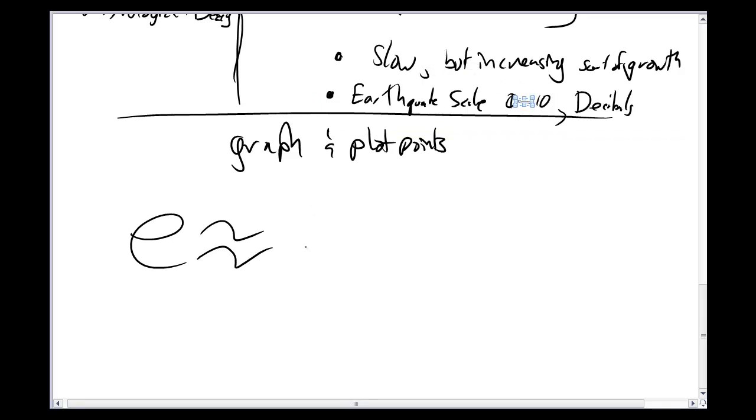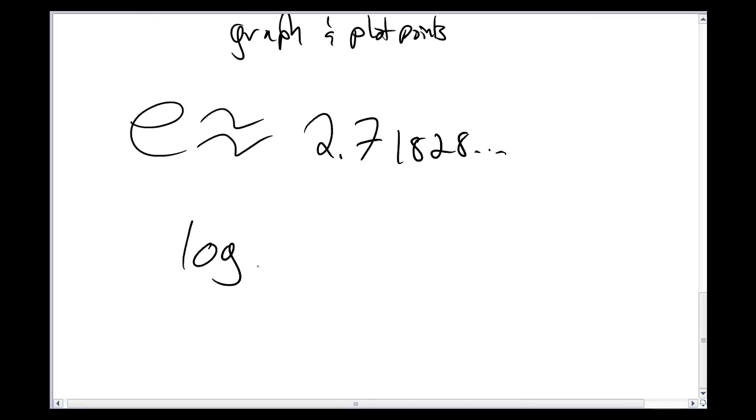And this is the number that we can approximate with 2.7 if you like, almost 3. 2.71828, I think. It keeps on going. And this number e is a very special number. I told you that logarithms have a base b. And that's how you normally write a logarithm. Well, I can do all sorts of bases for logarithms.